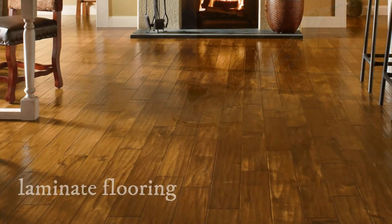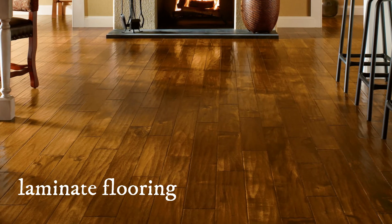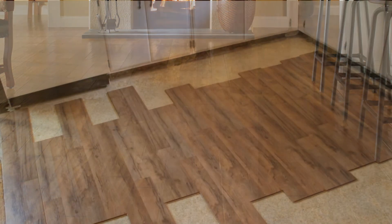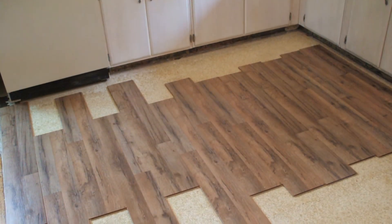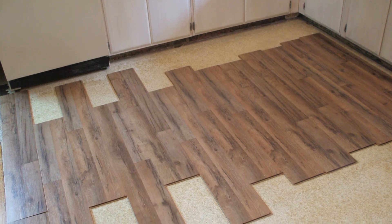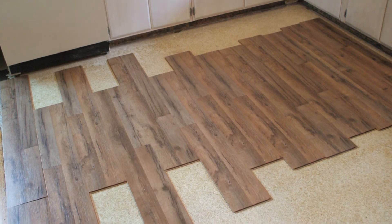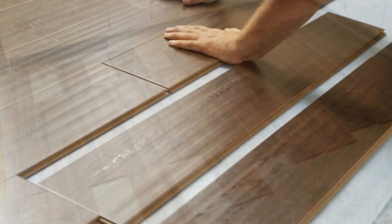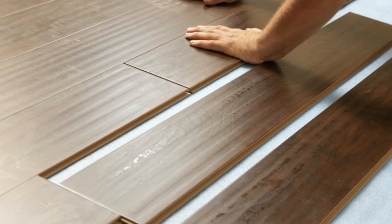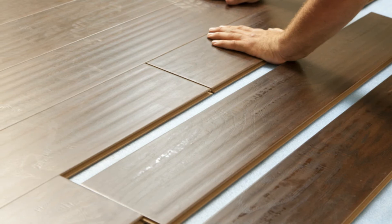Finally, there is laminate wood flooring. This is made from composite wood pressed together at high temperatures. An image of hardwood is then placed over the composite wood, covering it to form a laminate. Most types of laminate are snapped together — no glue. No special tools are needed, so it's an ideal DIY project. It's very budget friendly, costing about half as much as solid hardwood, but it also isn't as durable, with a maximum expected life of 10 years.